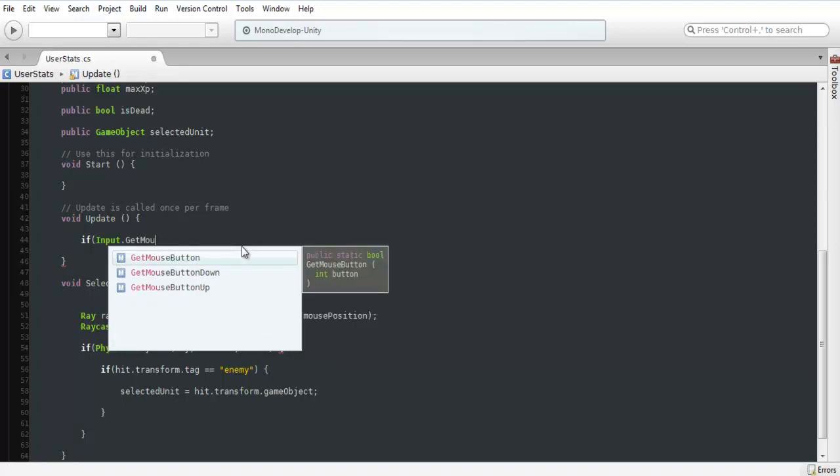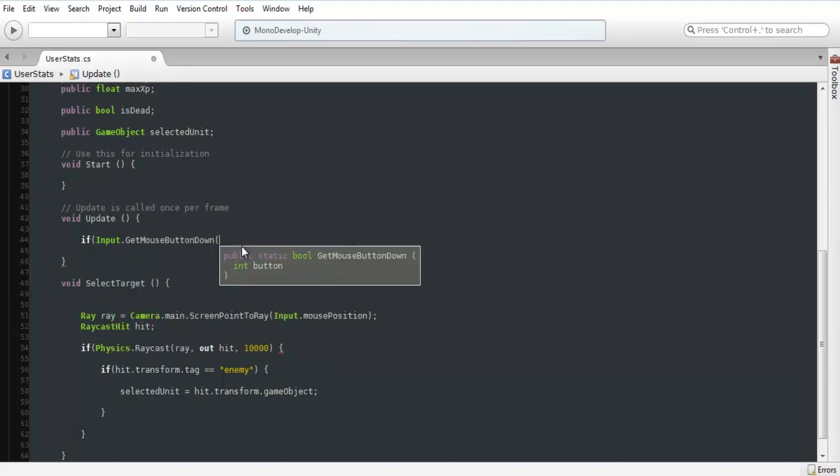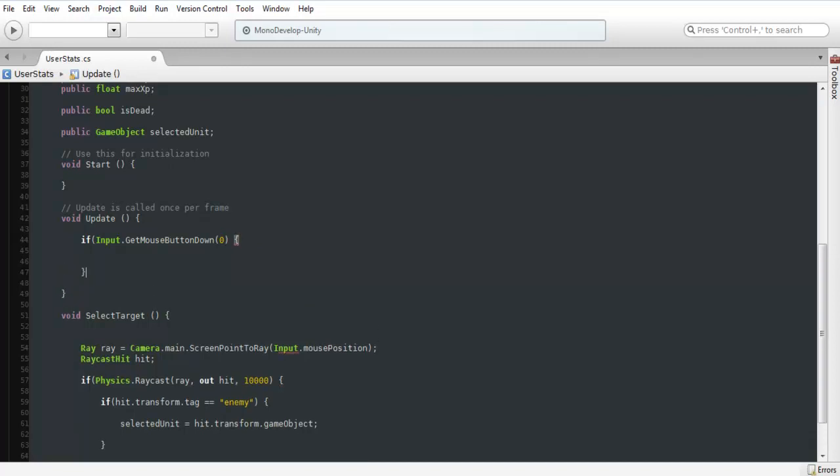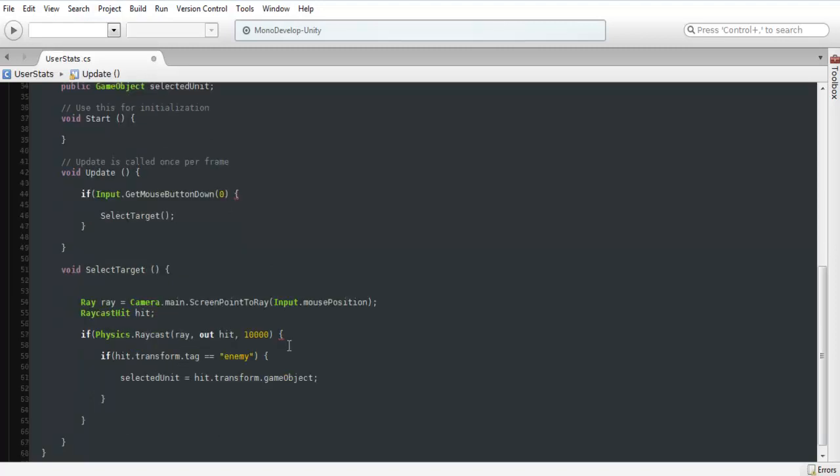So when we click on our mouse button, which I believe is assigned to the left one, we're going to want to call select target. And so every time we click, it's going to call a raycast. It's going to check where our mouse position is. It's going to check what it hit. If that hit object is the enemy, then we want to actually select it.